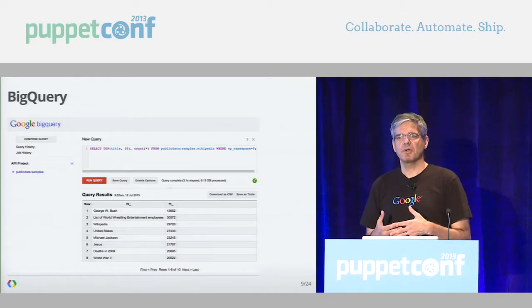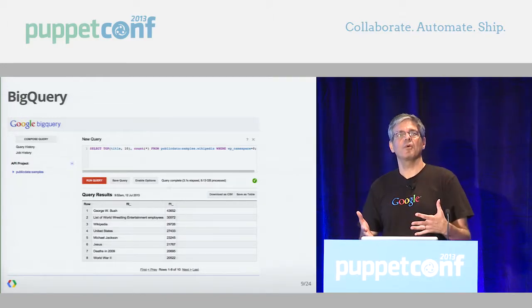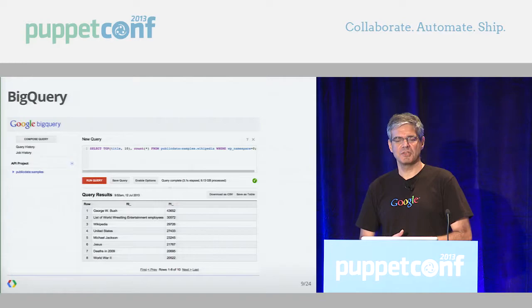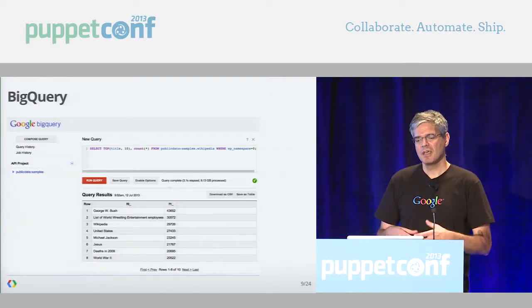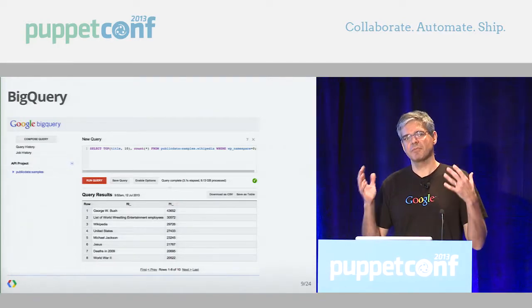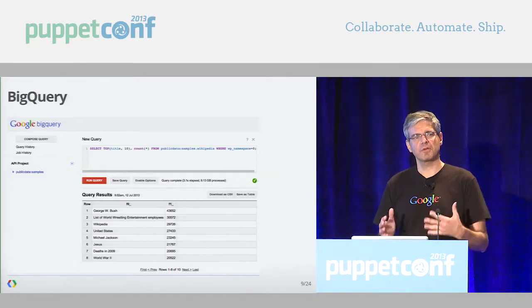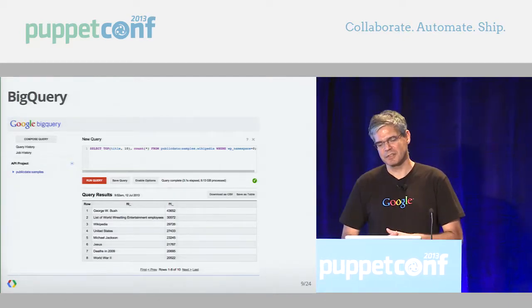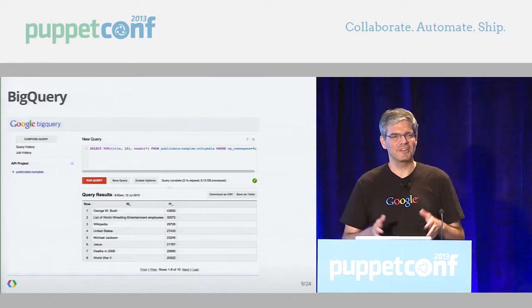The idea behind BigQuery is to embrace the table scan and not worry about creating indexes ahead of time. And using some very powerful technology, it makes it possible to have a schema-less but very efficient, queryable search engine. Not search engine, query engine, I should say.